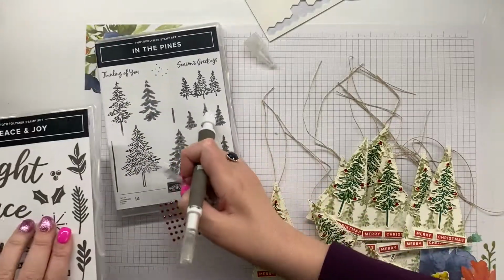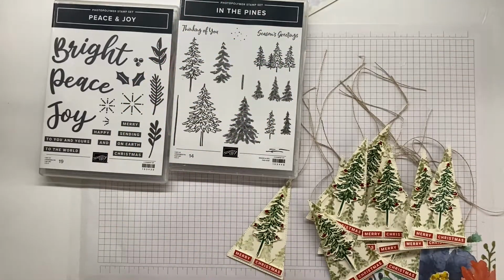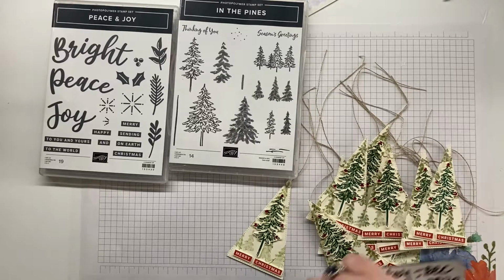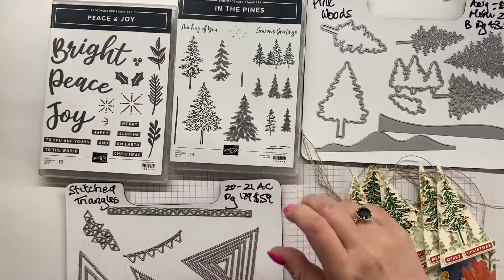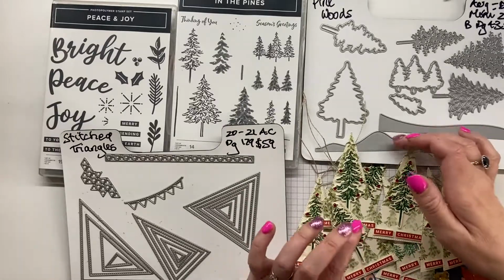And these are the stamp sets that I have used, and I'll bring back in those dies. So we've got the pine woods, which matches in the pines. Just pop that in here, and we've got the stitched triangle, which is the base for our tags here.